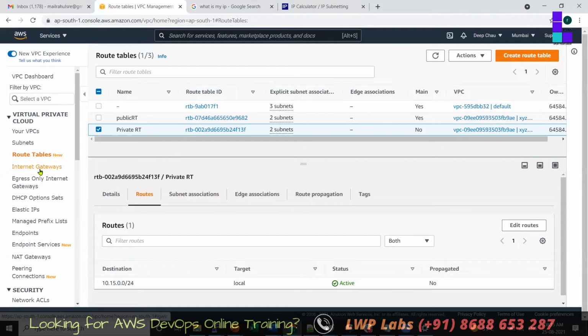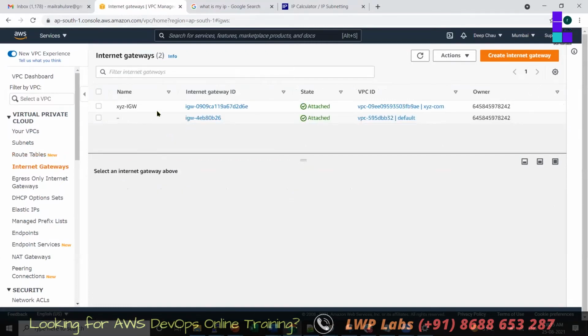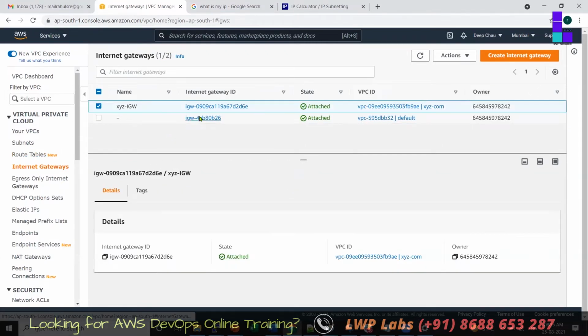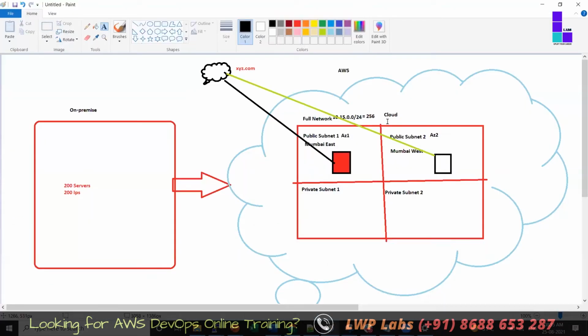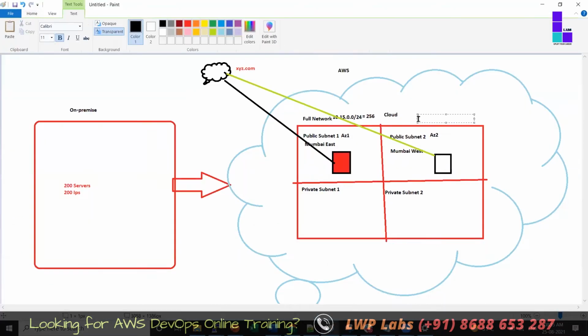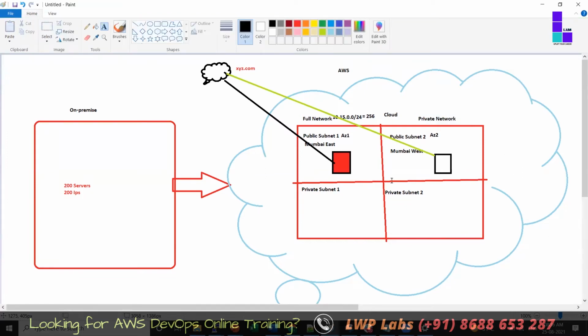Okay. Now yesterday we created an internet gateway also. I told you that, okay, fine. This is my VPC. The name itself is saying it is a private network. Correct? Now you have your home, a private home. If somebody wants to come to your home, you have to give them a main gate, right? The main gate is where people will come inside and go outside.